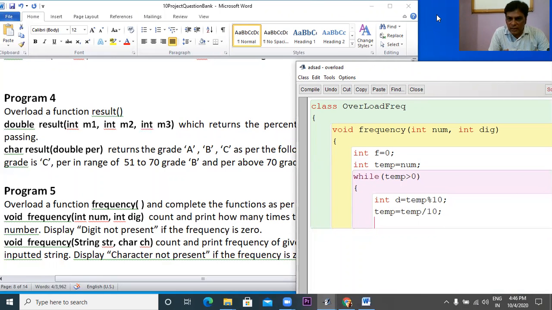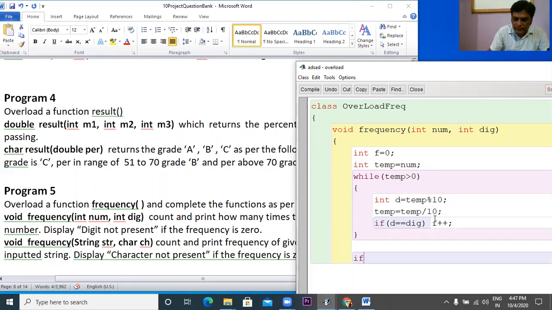In this way, the last digit is removed from the number. Now we have to check whether this digit is equal to this digit. So if D is equal to DIG, we have to get the frequency f plus plus, and then we close the while.